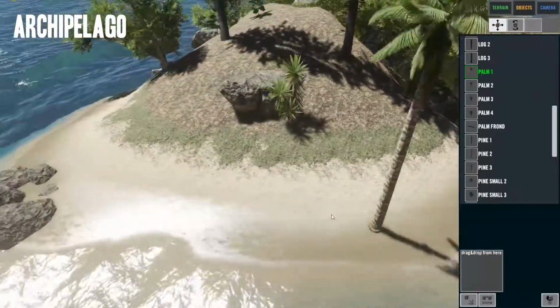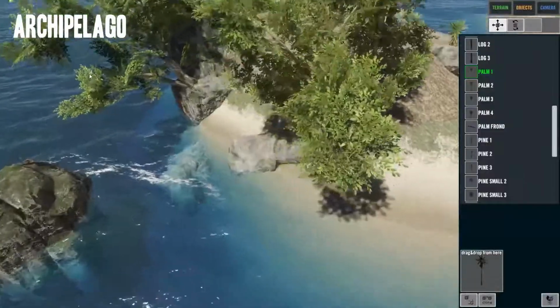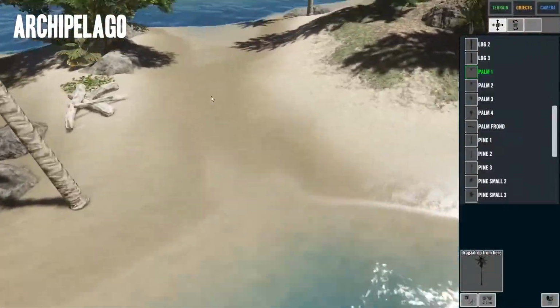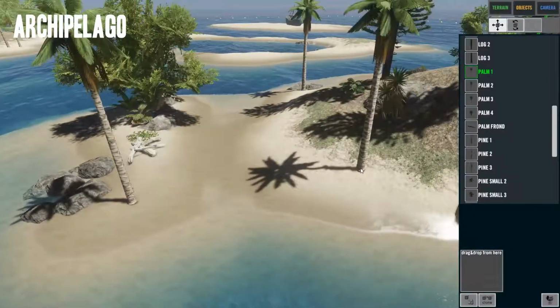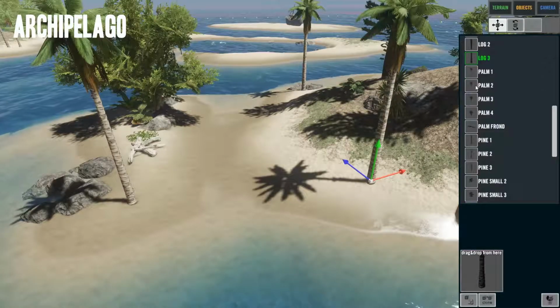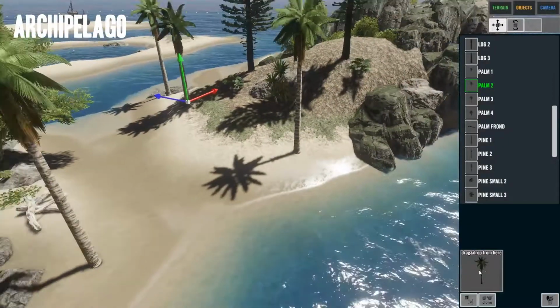So we'll throw some around. Throw some on the headlands. That'll do. I think more on one side of the island than the other. I think that's probably the order of the day here. Right, okay, so palm 2. Palm 2 can just be like over here.